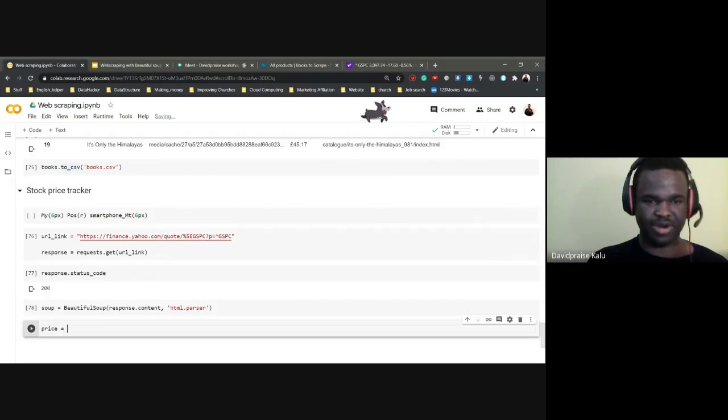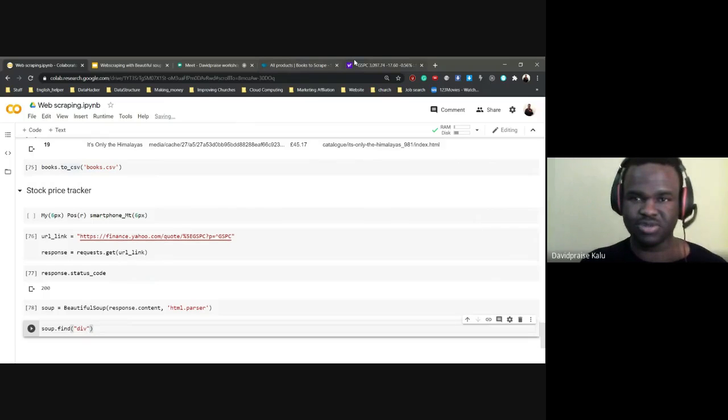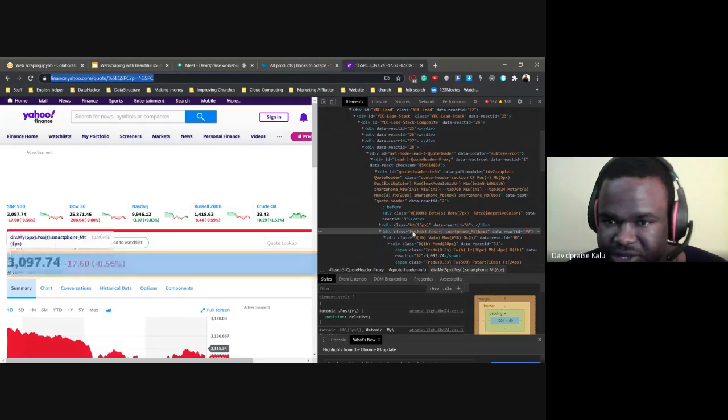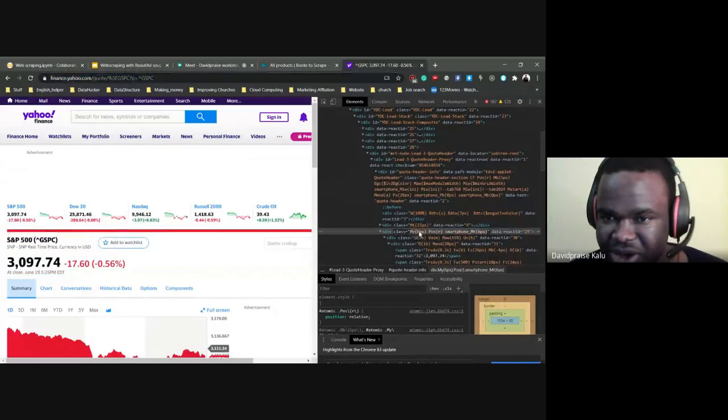And now the price is basically equal to soup.find. What am I looking for? I'm interested in finding all the divs with this class name, my 6px.